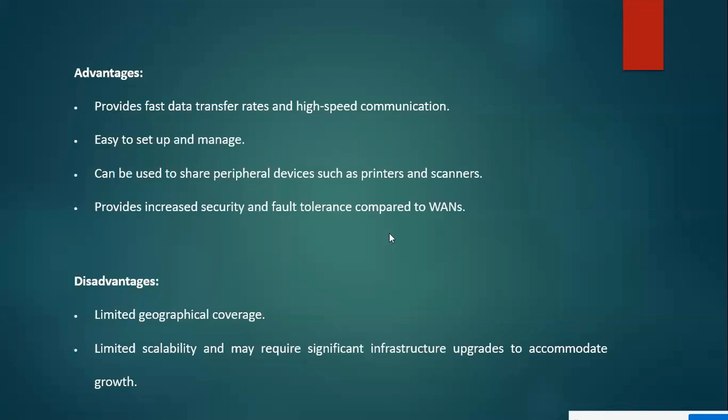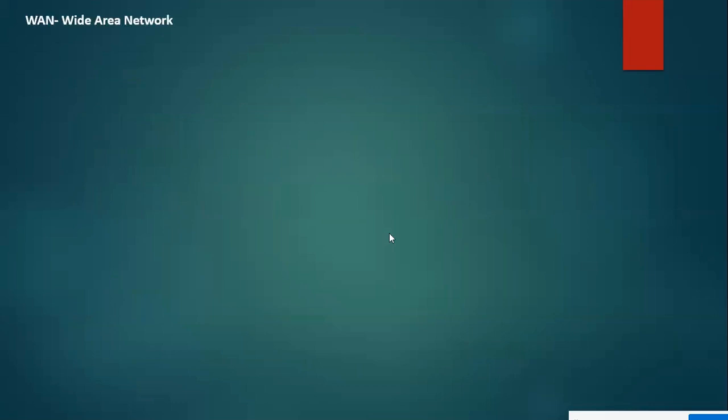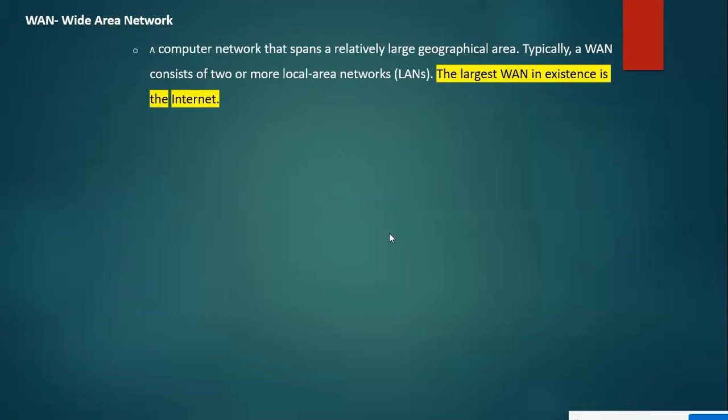Now the third thing, is it clear? LAN and PAN. PAN is less than 10 meters, very easy to set up, whereas LAN coverage will be up to 1 kilometer. So it has a faster data rate at high speed. Okay, so faster data transfer at a high speed. Now let's talk about WAN.